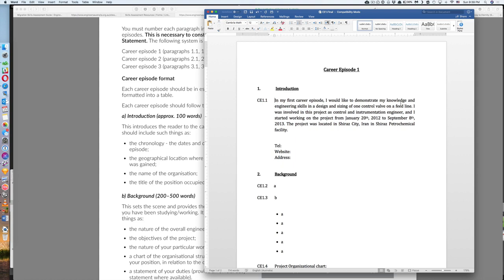Okay, so that's an example, and it's not perfect, but it contains every part that we discussed. The items that you see are the title of the project that we talked about, the role as control and instrumentation engineer, the date that we talked about, and the project location, the geographical location. Similarly, you can put information in this format, the website, the address of the facility. Depending on how you want it presented, you can do that.